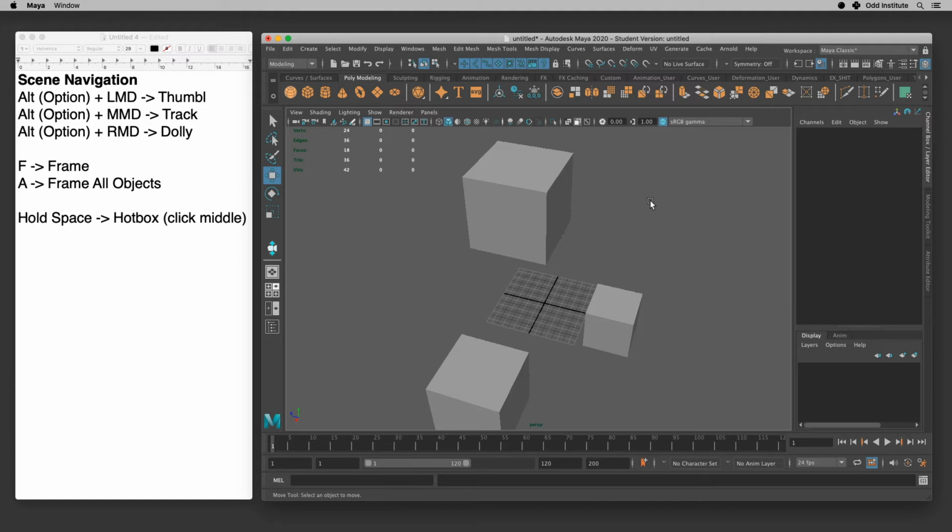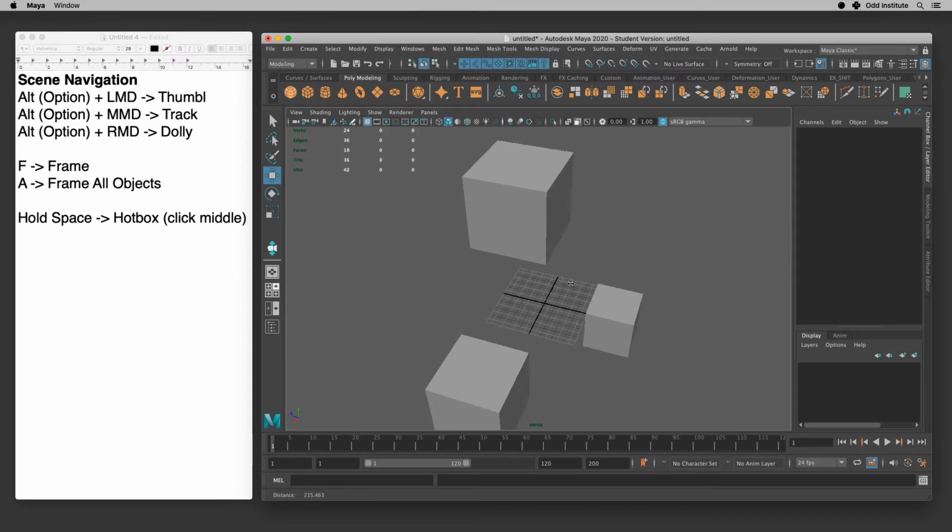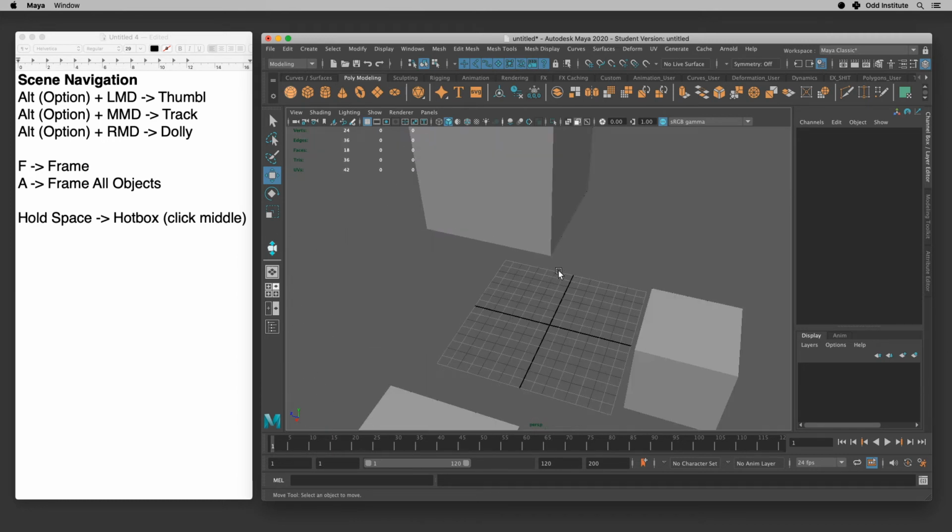Sorry, what's the advantage of what? One more time, my line broke for a second. Well, theoretically, there really isn't anything to it. This is dolly, and if you do this, it also dollies. So I can't really say there is a particular advantage. It's just a matter of your personal preference. I've gotten used to using the right mouse, and if you want, you can scroll as well. It does exactly the same thing.